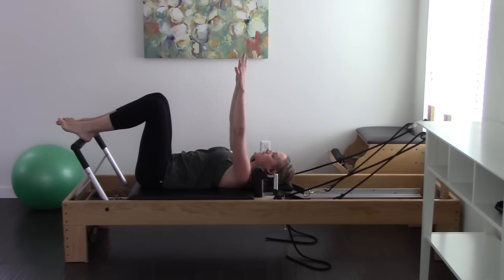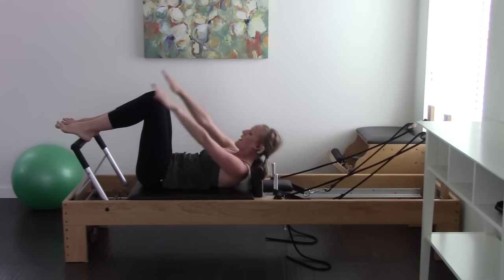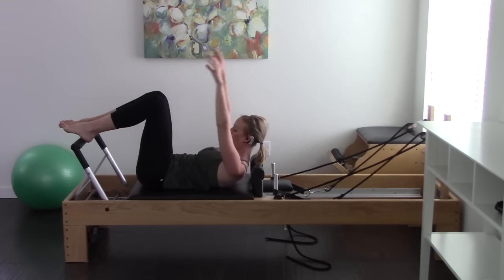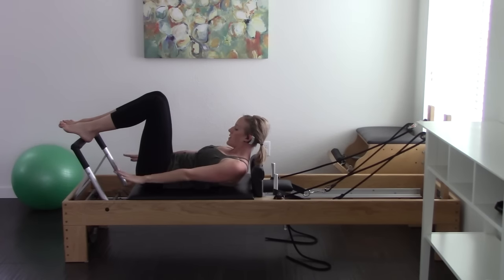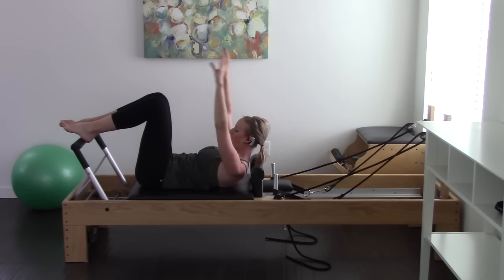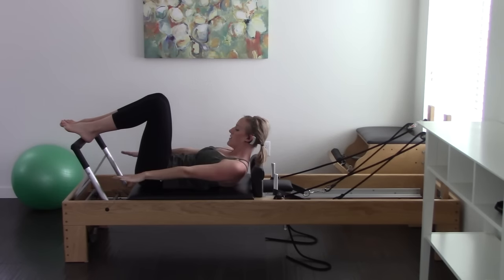Place both heels down. Inhale, the arms come up. Exhale, curl up and just reach for the foot bar. From here, just float the arms up. One. Good. Two. Just nice high chest lift. Belly button is drawing in. Drop the tailbone down.